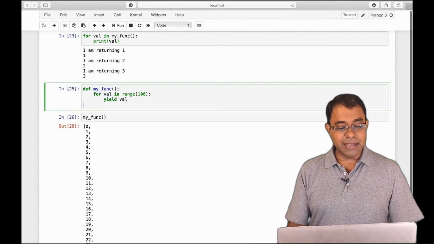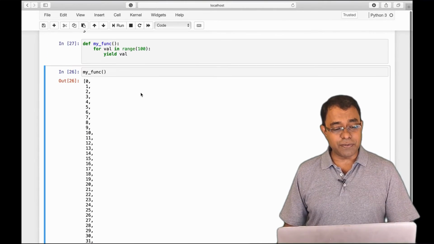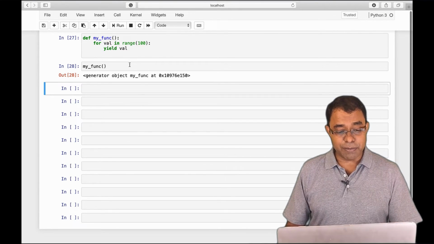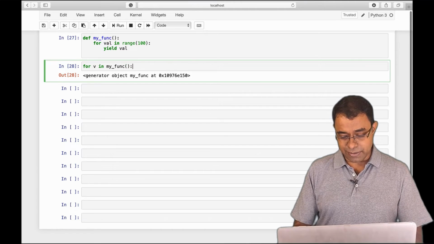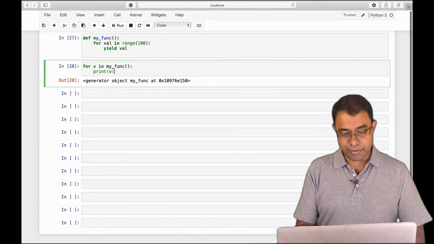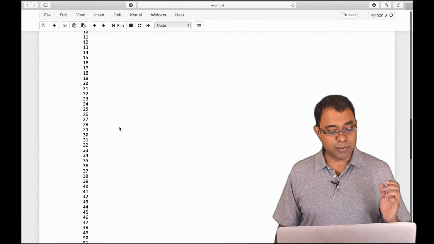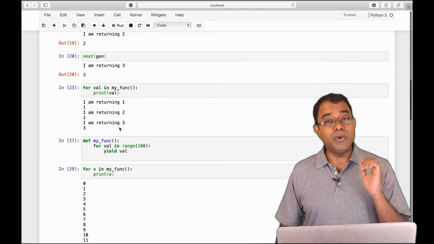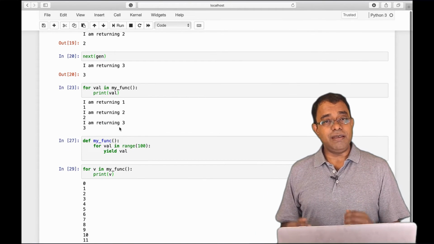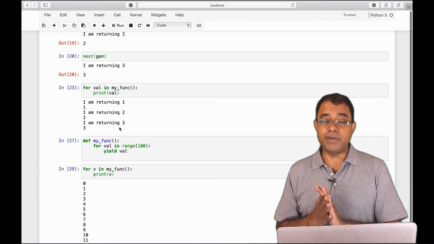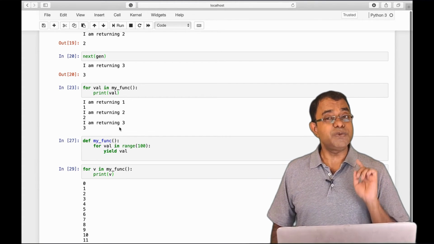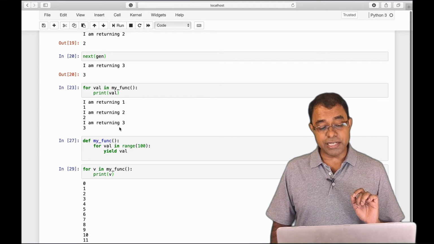So in this way, I am not keeping any memory over here, and my func will be a generator object, and I can say for v in my func print v, I'll get the same output 0 to 100 without keeping memory which occupies 100 array spaces for a list. Okay, so that's one reason where you want to use it.